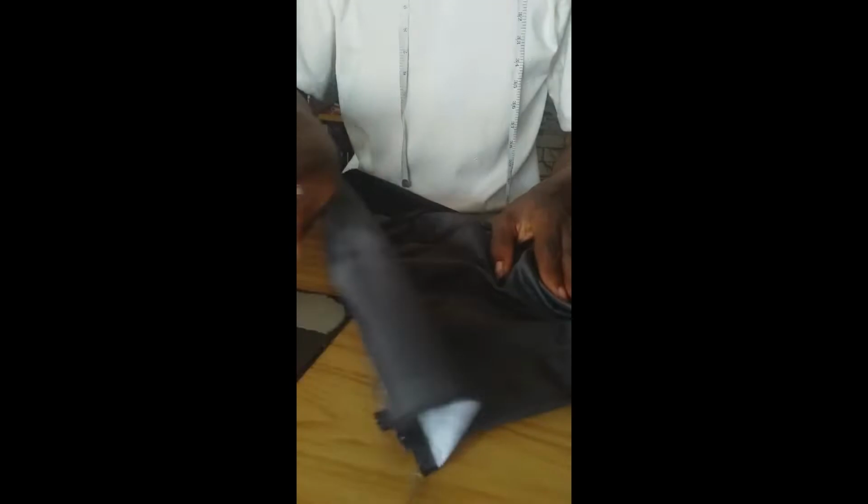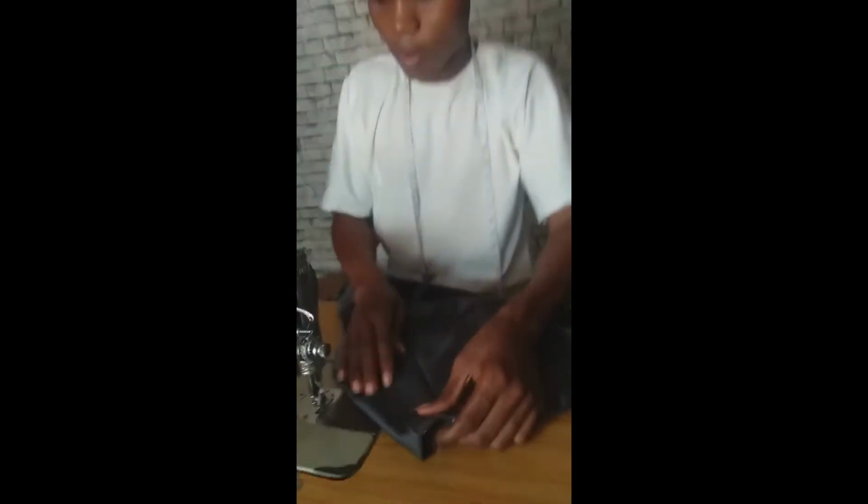So I trim. That part is not a wasted part. I'm also going to use that part I'm cutting out on the other part of the trouser. That is the left, the front and the back part of the trousers. This is just one part of it. I've not put them together, I've not aligned them.